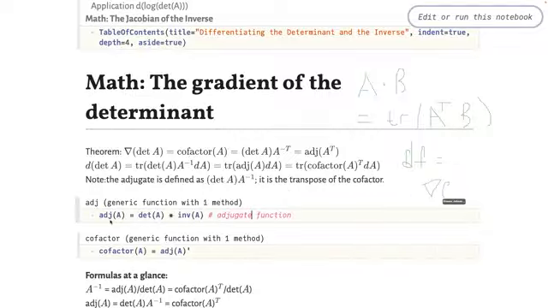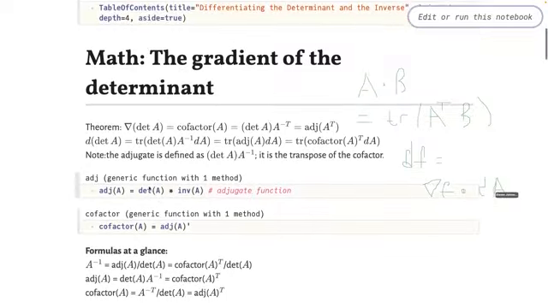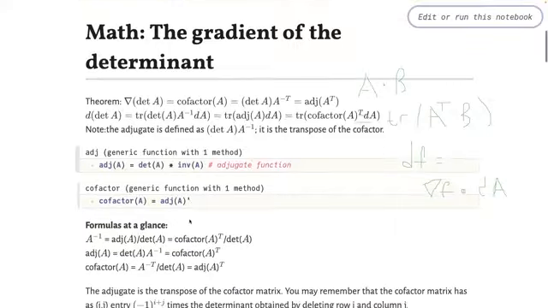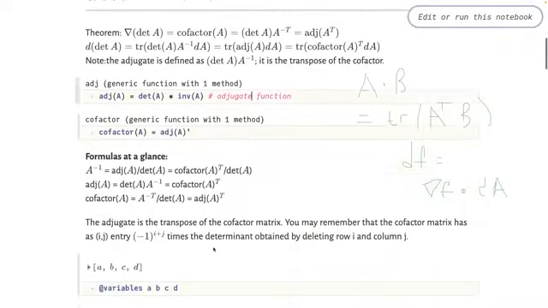I'm defining the adjugate right here so that I can have it handy. As Stephen was saying, it's just the determinant times the inverse. This is just a definition. And then there's the cofactor matrix, which is the adjugate of A transpose. Once I've defined this one, to define that one I just use the equality. So this defines these functions, and here I've written it every which way: the inverse in terms of the adjugate and the cofactor, the adjugate in terms of the determinant, the inverse and the cofactor. All three possibilities are written here.